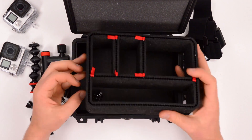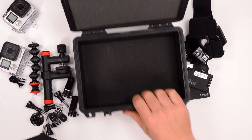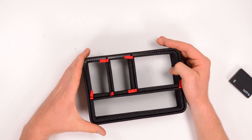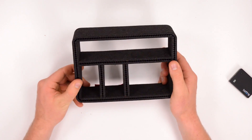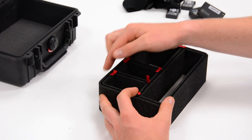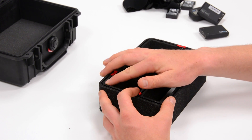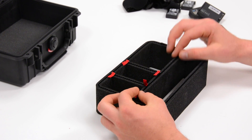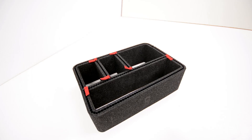This entire package is removable — I can pull it out just like that — and now I just have this divider system, which is really solid. Basically they take one piece and wrap it around the outside of the case, cut little notches in it to fold it to the size of the case, and then put the inside walls wherever you need them.